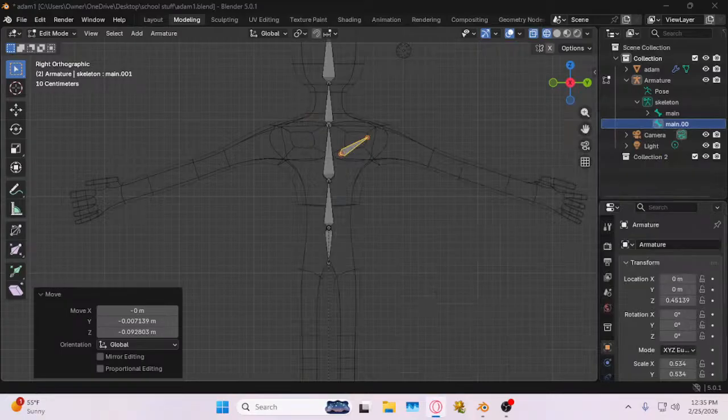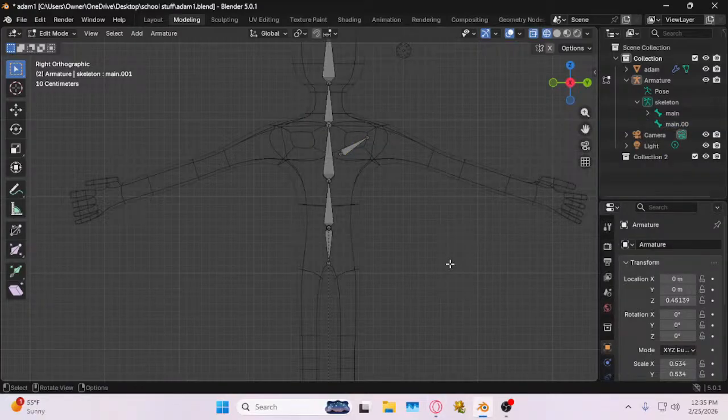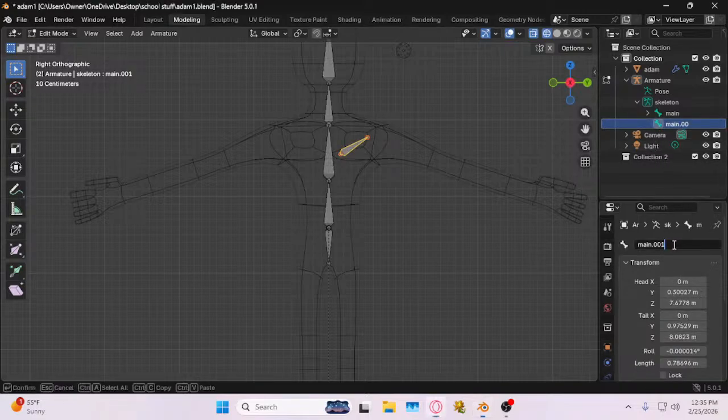Now, some people, when they're making a really simple rig, would just start your arm here, and this would be your lower arm bone. But I'm going to make this a clavicle, okay? So I'm going to place it right here, and under my bone properties, I'm just going to call it clav for clavicle. And then I'm going to go into my right orthographic view, and I'm going to select this knob here. I don't know how to spell clav. That's probably close enough. Go G and move it more to the middle of the arm.